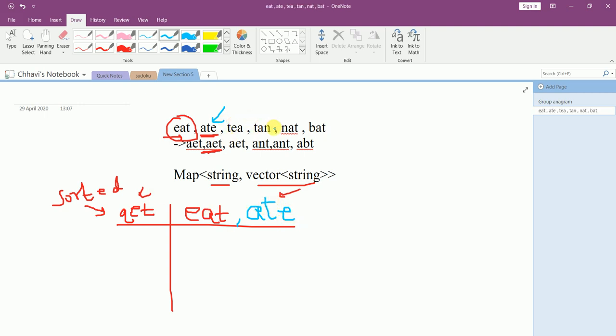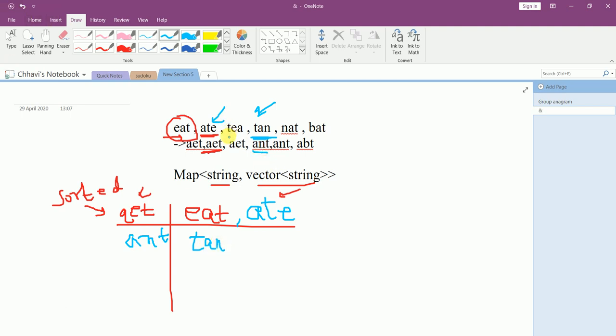Okay, then suppose we had TAN here, so the sorted order is A, N and T. We do not have a key related to that, so we add it. Sorry for the bad handwriting. Then we append the actual input string, TAN.